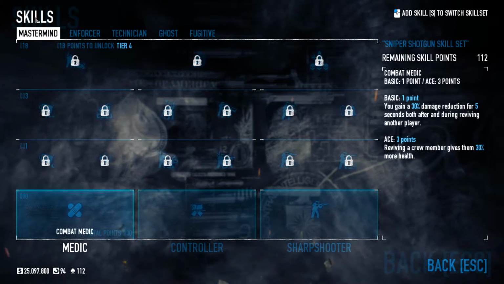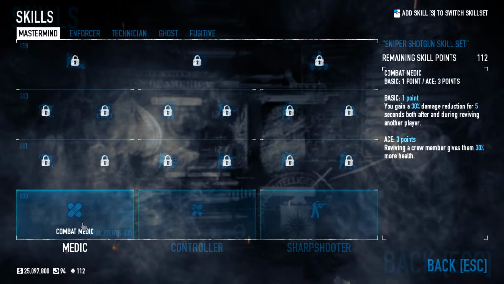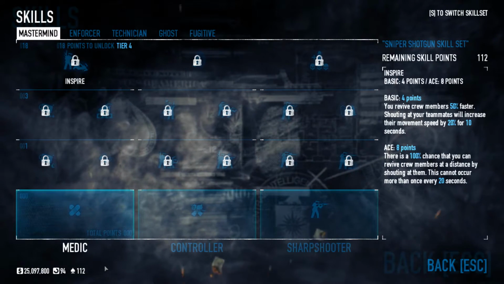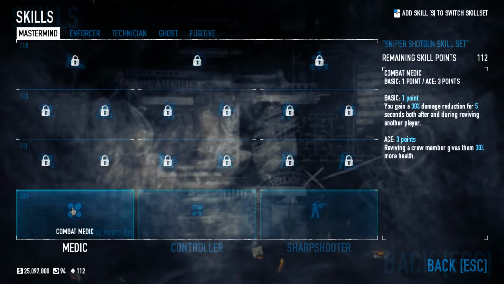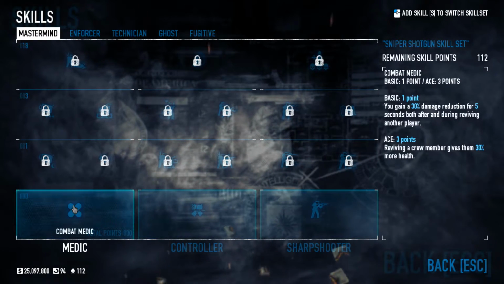So, to start off with the mastermind set, I like to begin with the medic build. I will go through the first one, then the second one, and then the third one, and I will do that at every one of them. So, to begin, I'm going to start with the medic. And in order to get Inspire, I am actually going to get this one unlocked.